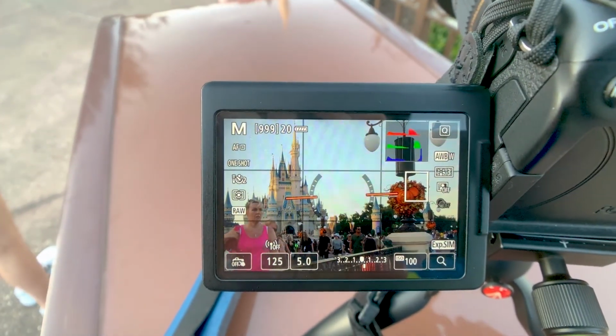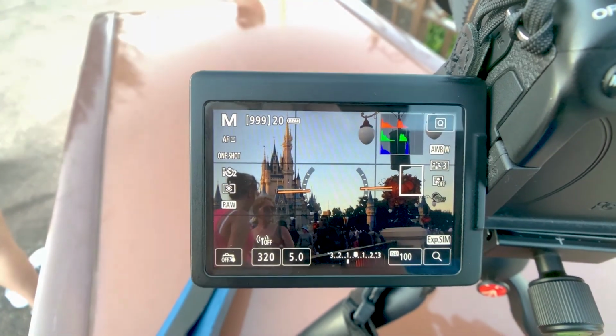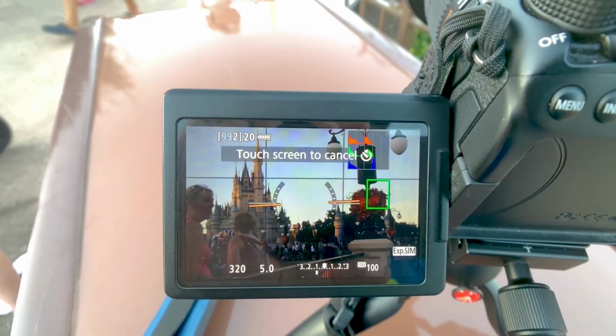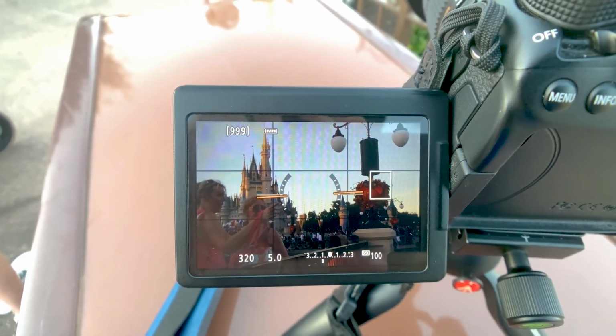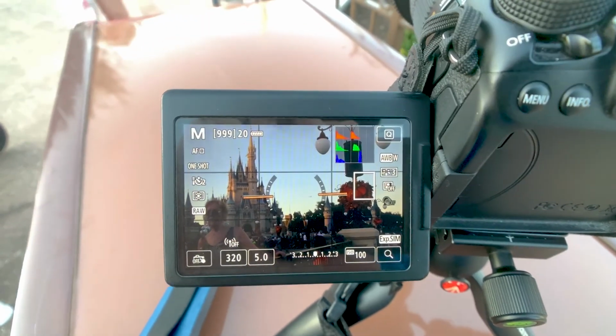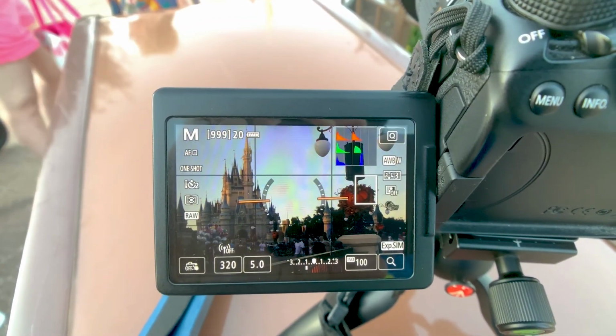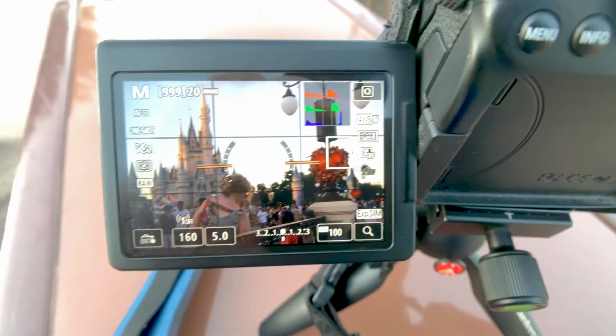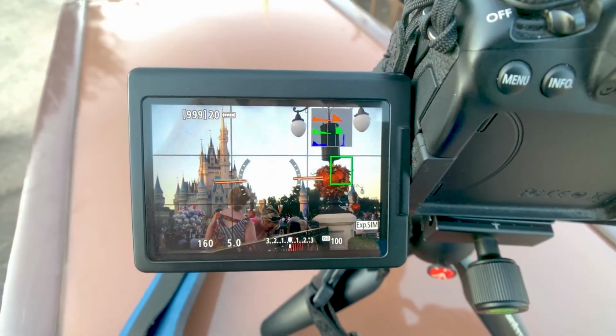So I'm going to roll it down, so I bring it down to the 1 that's to the left, and I'm going to take the shot. Okay, there we go. And now I'm going to take another shot, but I am going to adjust it so the exposure indicator is right there in the middle, right here. And I'm doing this by adjusting the shutter speed and pressing the shutter halfway down so it could determine the exposure.